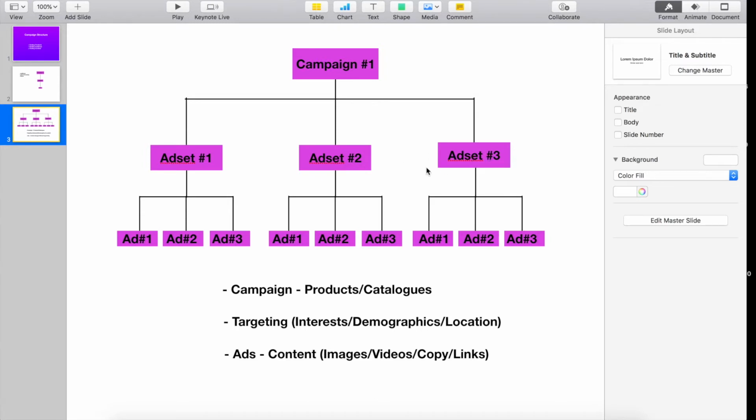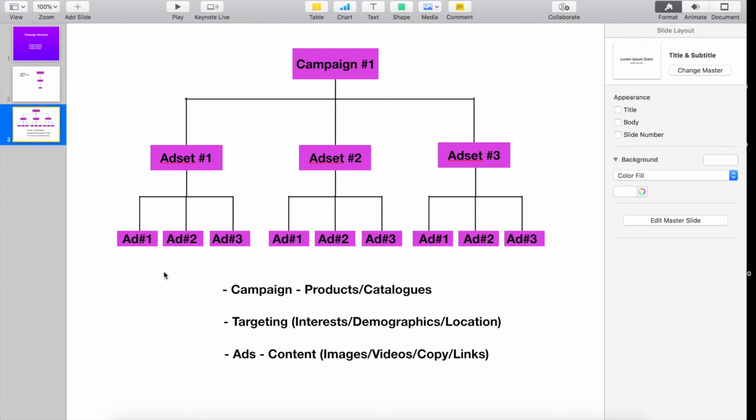That way, when you go into your campaign, you can look at the data from each ad set and see, okay, it's doing really well in this ad set and not well in this one, so I'm going to turn off this ad set and put its budget into this one. This really allows you to figure out what works and what doesn't, and it's really efficient. And then inside the ad set are the multiple ads.